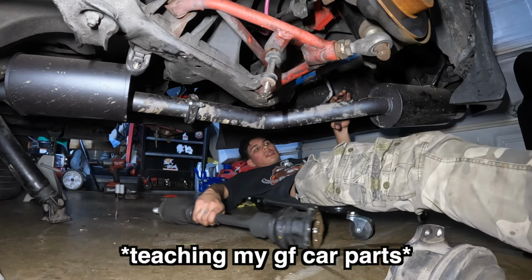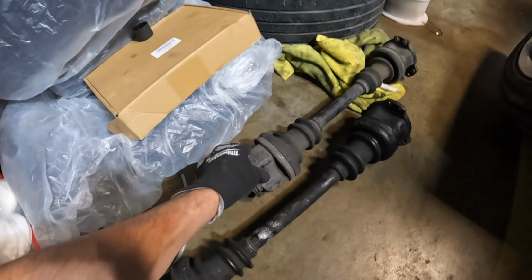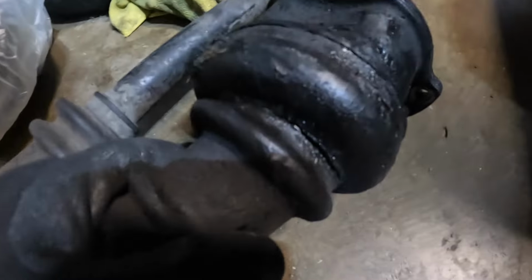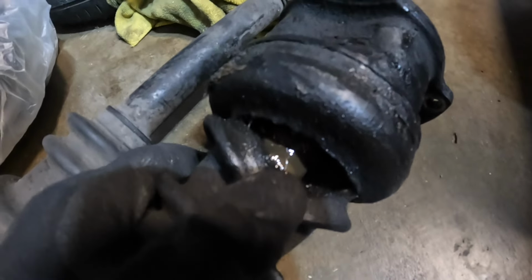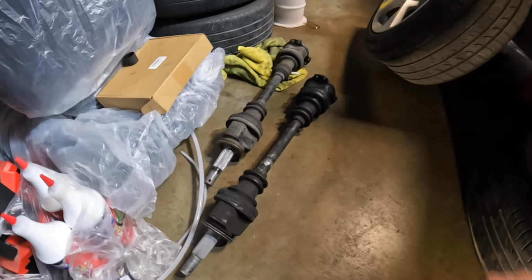This is what an axle is. So this one on the driver's side, this one's still good. This one doesn't have any tears in it and stuff. I'll just clean it up and I'll have it ready just in case I break one at the track. This one should still work. As for this one, it's completely gone. There's a big tear in the boot right here. Got the old axles out, and let me show you guys the new axles we're gonna be throwing in.